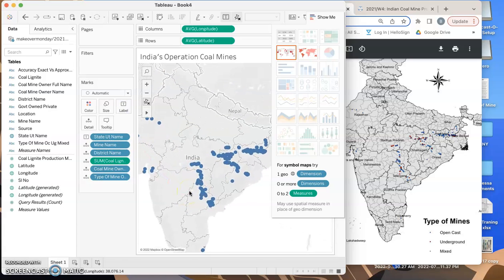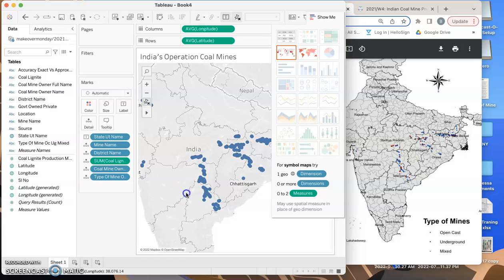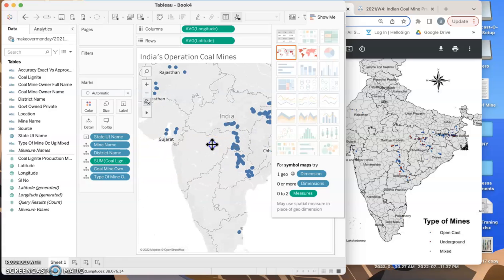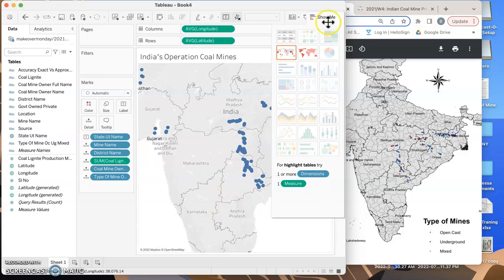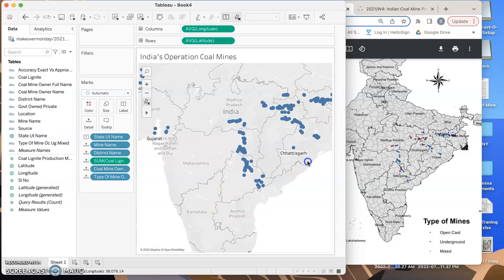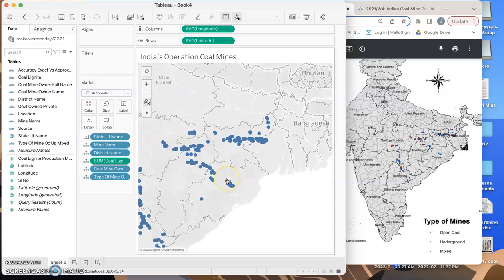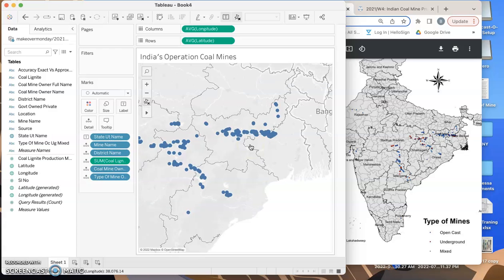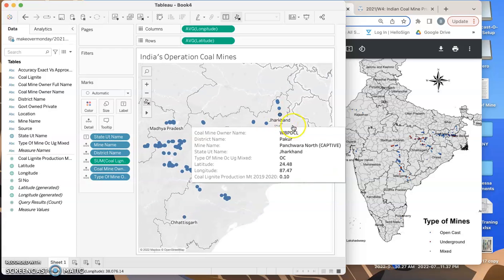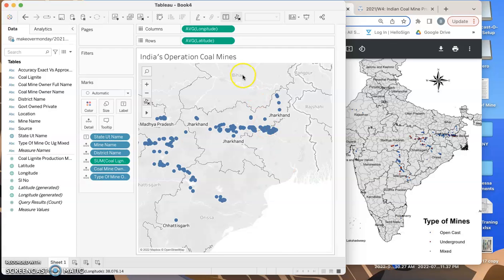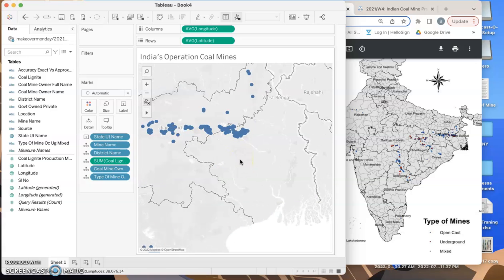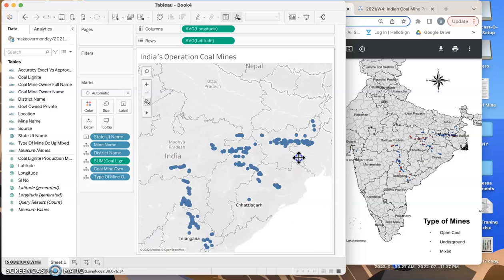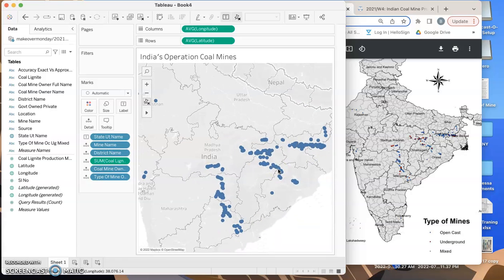Now in here you can see with the different data, it's not going to show you everything that's there, but it does show you a good amount. Let's go ahead and do the toggle view of the states that are in there. As you get closer, you do see the other states as well. We are on the right thing, so we don't need the show me anymore. Over here, you can do it as well. Since it has all the mines that are on there, it's not going to give you the names until you get a lot closer. So you do have Jharkhand over here, West Bengal is going to be over here. So we have our basic state names that we're looking for as well.